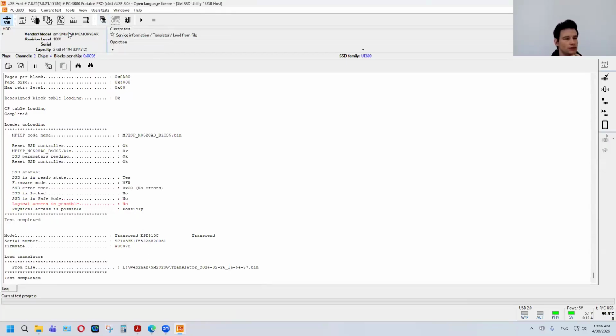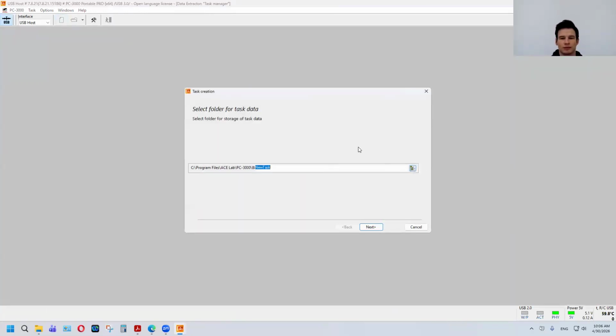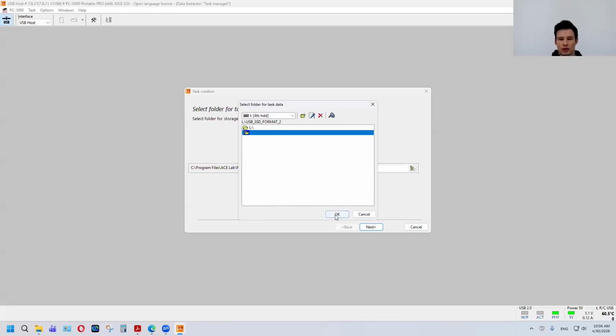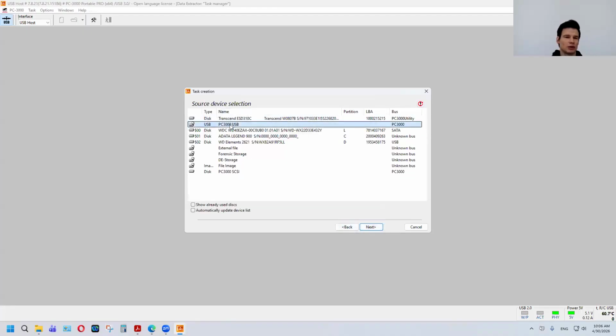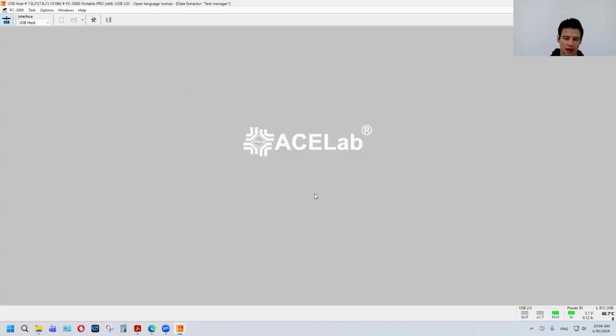We need to go to data extractor task, create a new one, USB SSD format 2, press OK, next. Again, we are not choosing the USB, we are choosing the utility that we have here. Next, all other settings are completely the same.